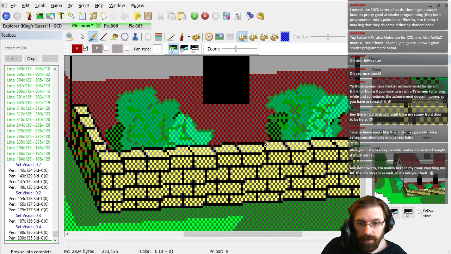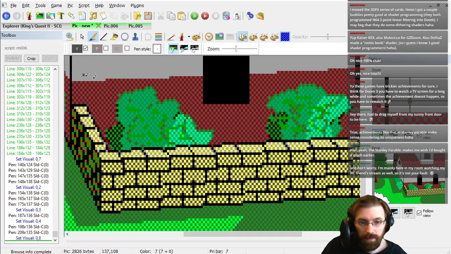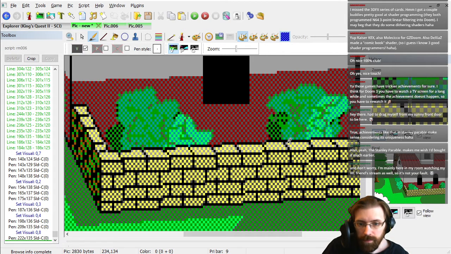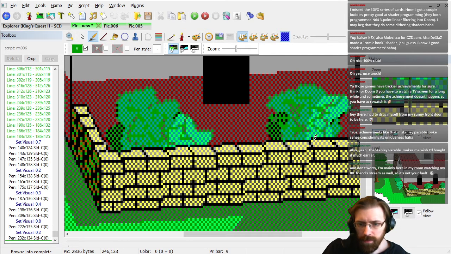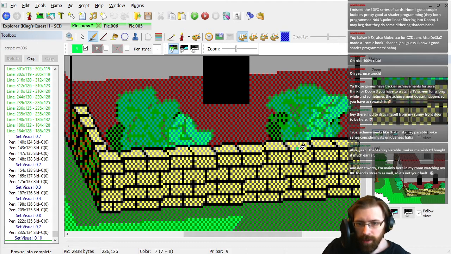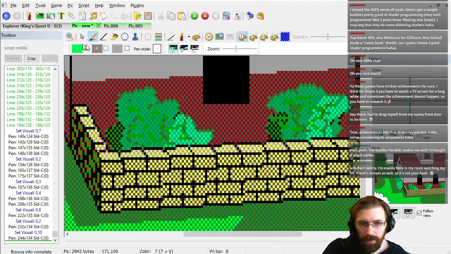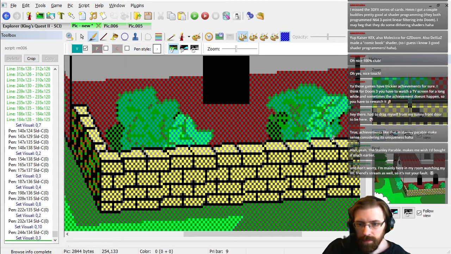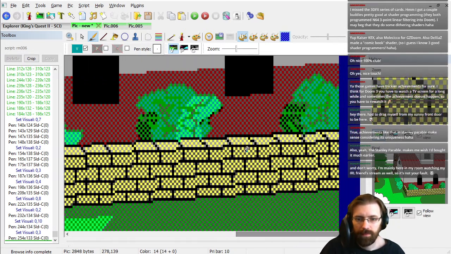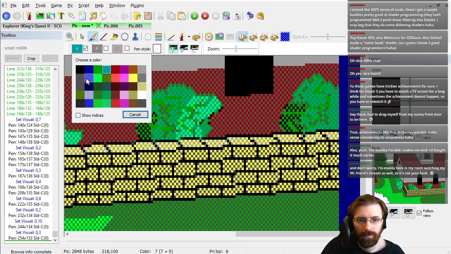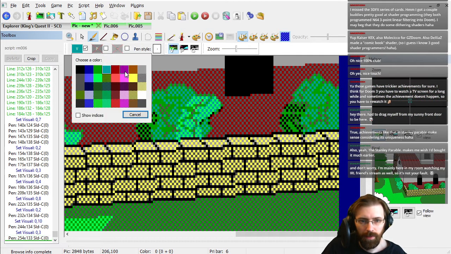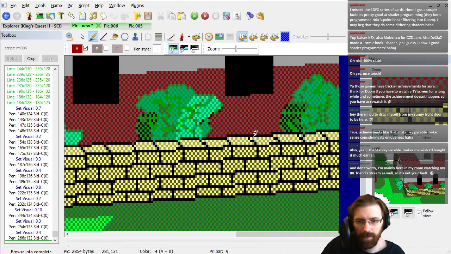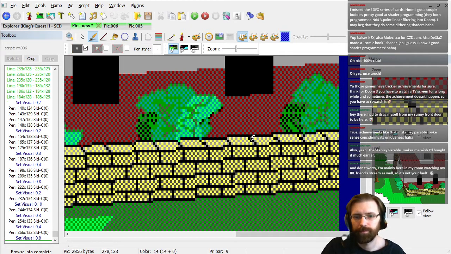Another red. That one should be gray. Another green. Gotta match the checkerboard patterns. Teal. No. Red. That. Then gray.